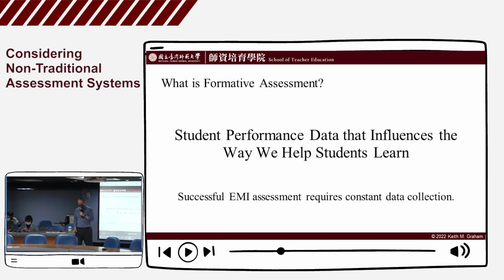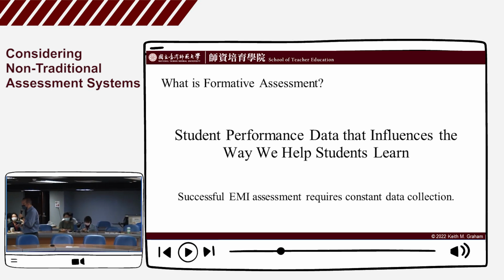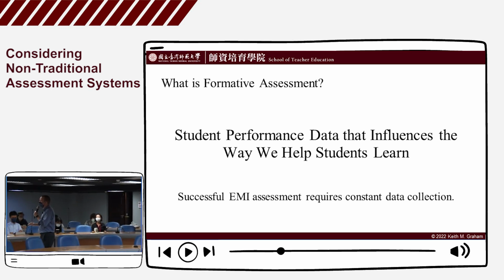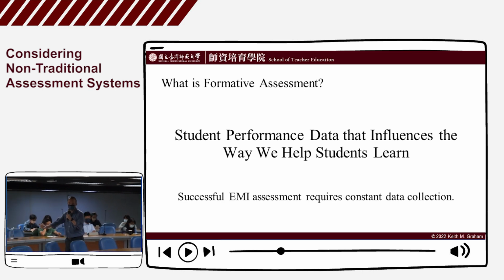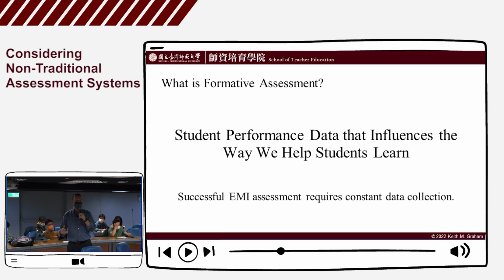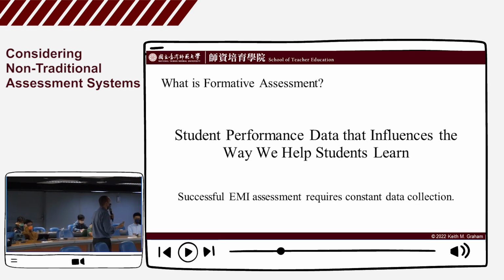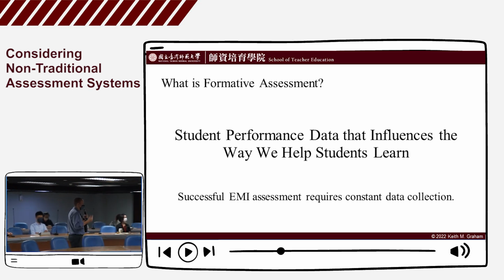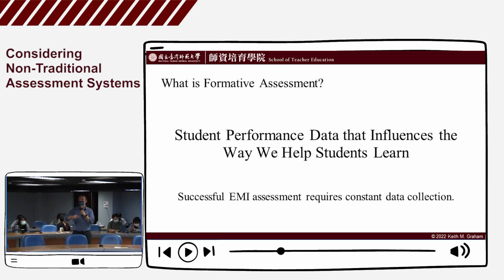Okay? So I'll give you a very non-academic definition, but one that's probably suitable for this group of scholars. What is formative assessment? It's student performance data. It's constantly collecting data to see how our students are learning and what we can do about it.